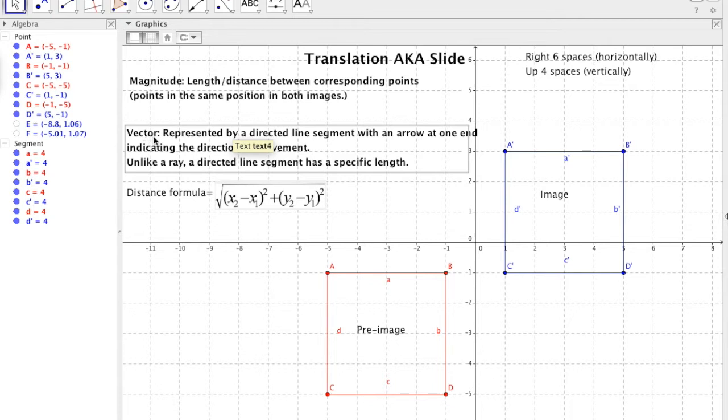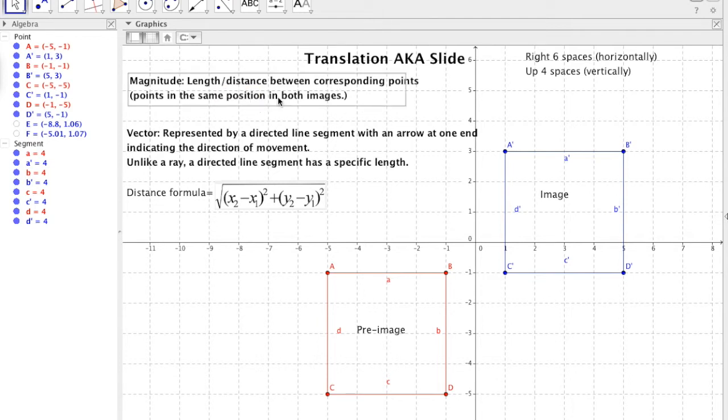Now, in order for us to be able to use a vector, we have to know the direction that we want to translate this figure in and the distance. How far do we want each point to be from each other? Those are the translated points, of course. Your partner will show you how to do the direction part. That's whether we want to go right 6, up, left, whatever it may be, okay? And then you will be responsible for the distance between the corresponding points, and that is the magnitude. That is part 2 of the vector. That's the length and the distance between corresponding points.